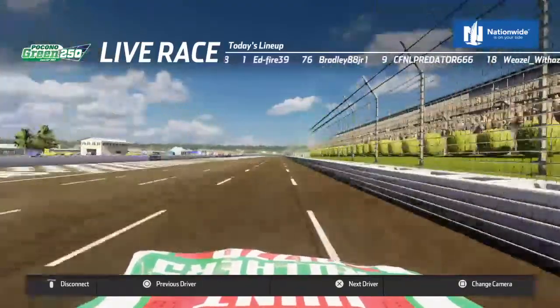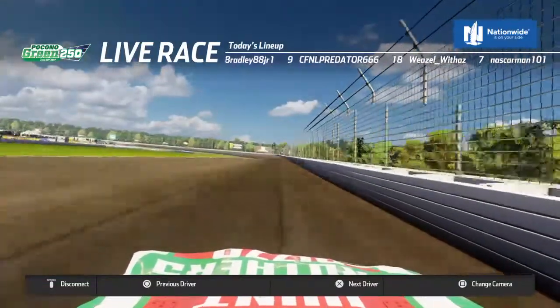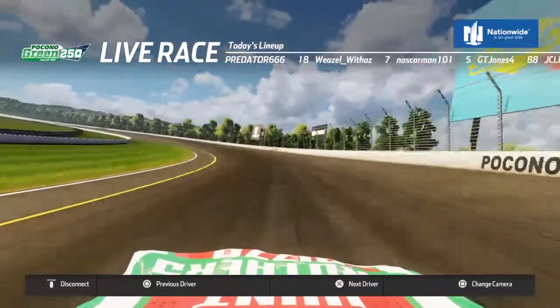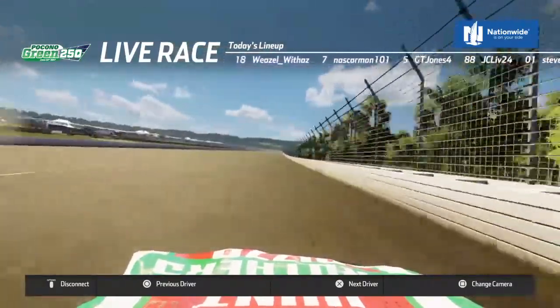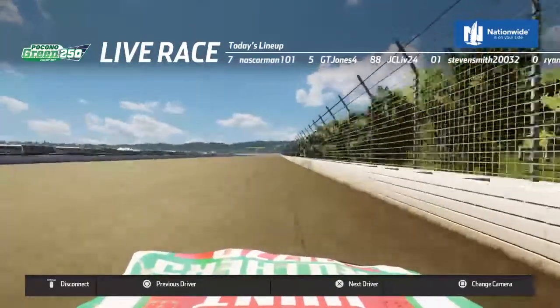This is probably one of the longest straightaways in NASCAR. Speeds of almost 190 miles an hour, diving down into turn 1 and slowing down to about 155, 160. And this is the second longest straightaway, coming out of turn 1. This is known as the back straightaway for most people, but some people call it the Long Pond straightaway.